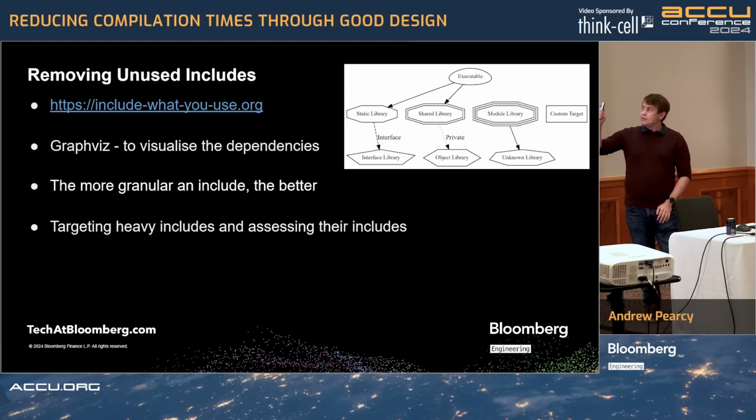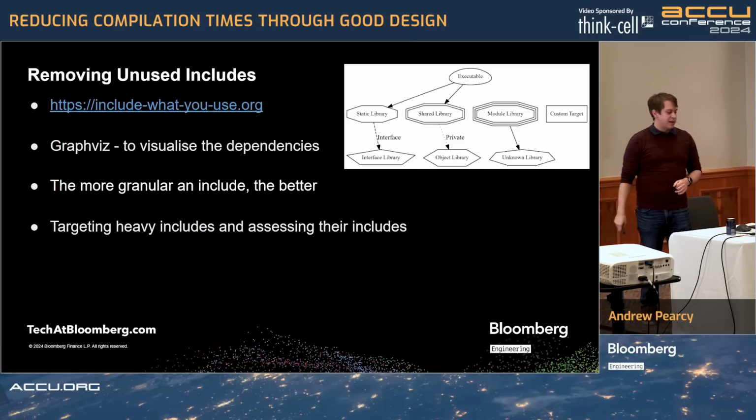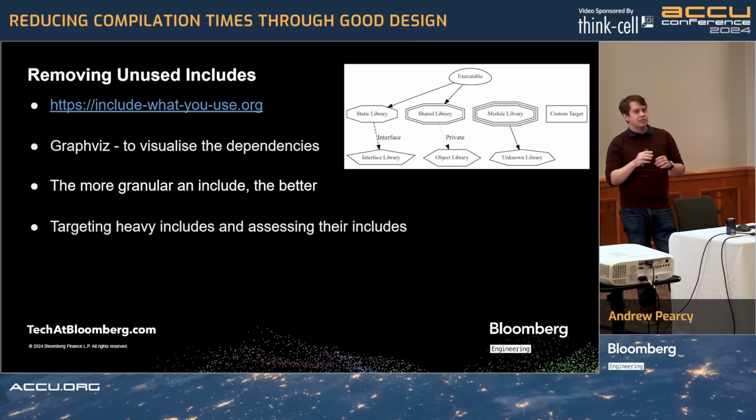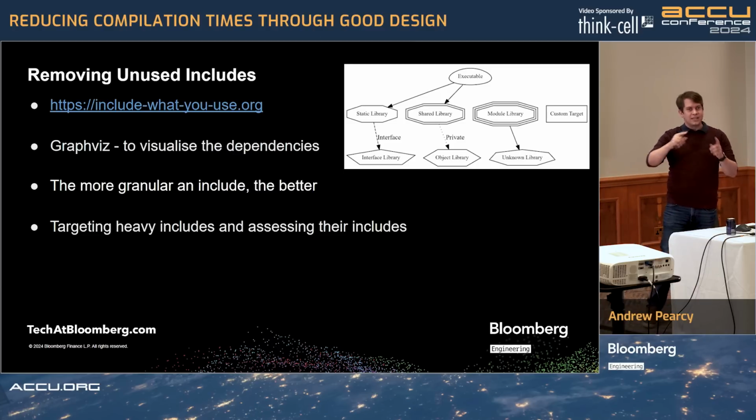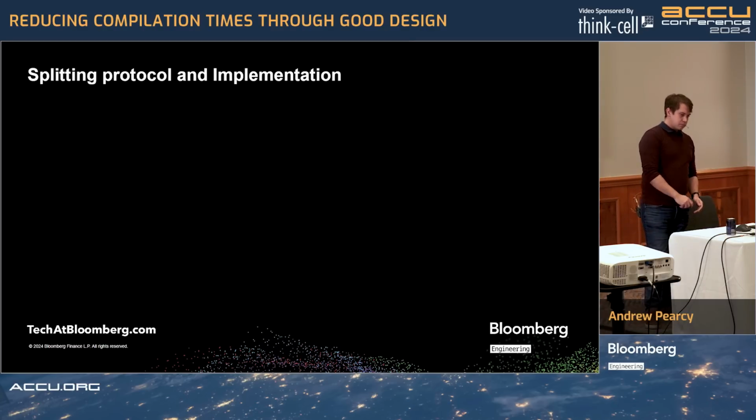And then you're also using GraphViz in combination with Clang Build Analyzer, again getting that visual representation of the dependencies within your code. Is there anything unusual? What are your heaviest includes? What is that dependent upon? Can I break this up a bit so there isn't so much interdependency and all the code isn't being pulled in everywhere? That's everything on includes and forward declarations.